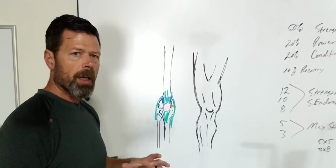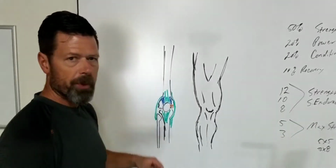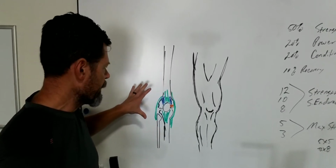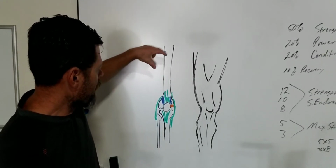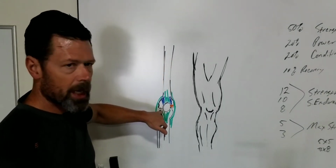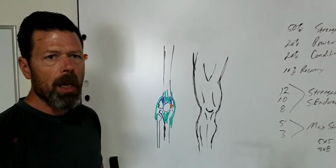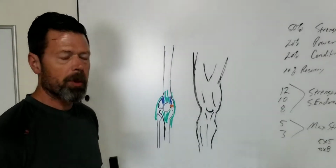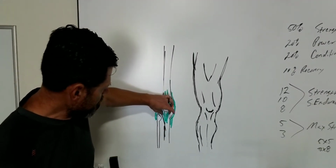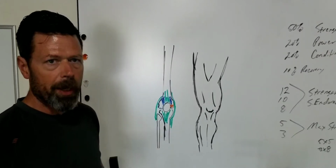Let's take a minute and go over the structure of the knee and some of the problems that we might encounter with knees, specifically knee pain. This is, as I'm sure most of you know, a pretty complex structure. We have a lot of muscle coming in and attaching to the patella with a bunch of big, strong, heavy-duty tendons. We've got 4 in particular that are coming right down and attaching to the top of the patella and the side, and then that patella tendon coming right down the bottom of the tendon and into the tibia.